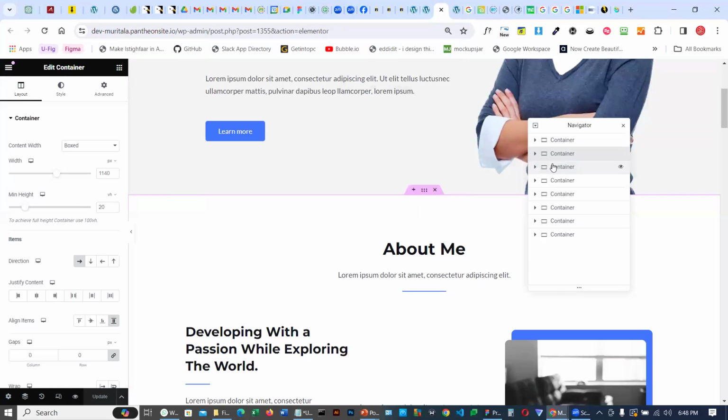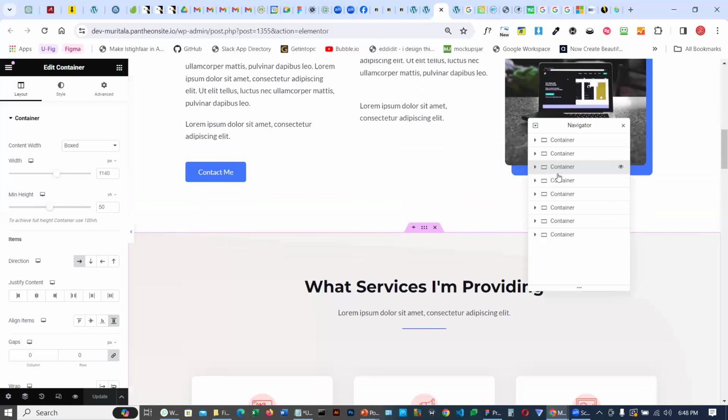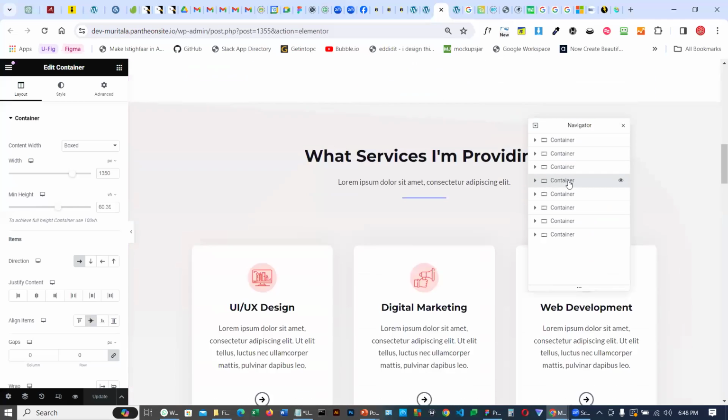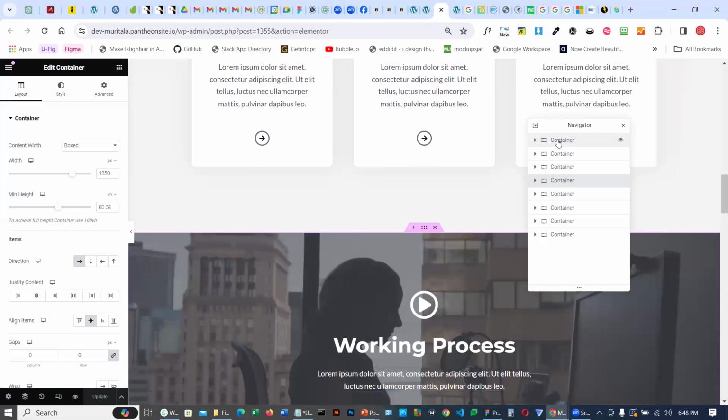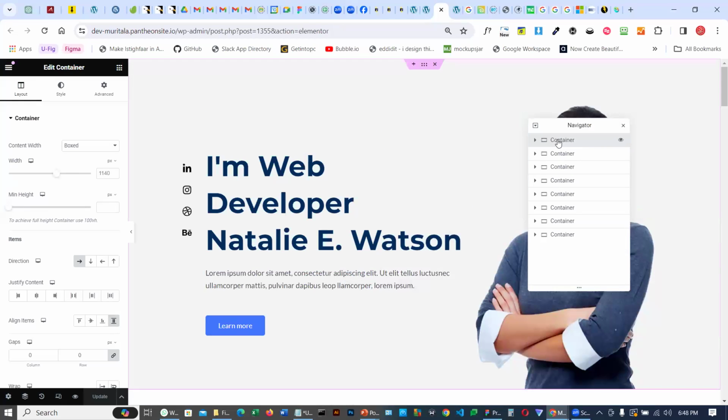Okay, this is the second one. If I click on the third container, this is the third container. Click on the fourth container. So now you start tweaking by taking the containers one after the other. So the first one, let's drop it down. When we drop it down, we have containers within container.